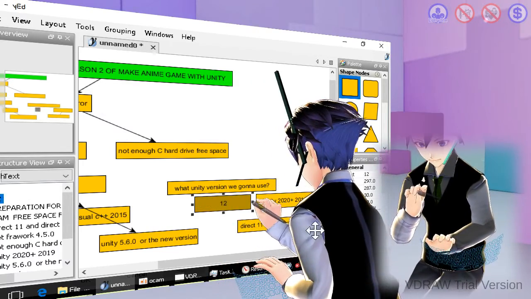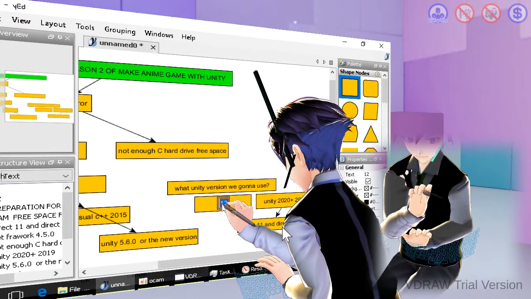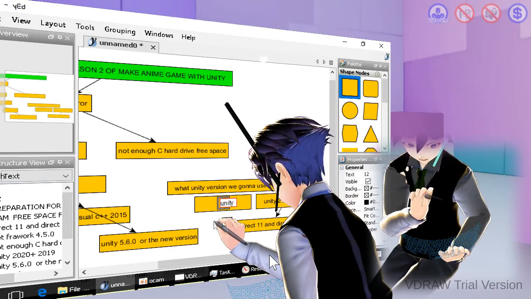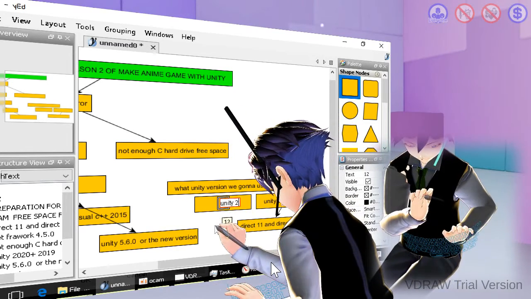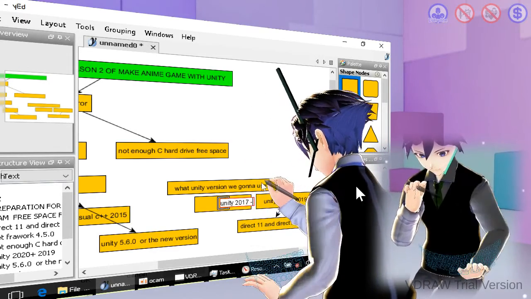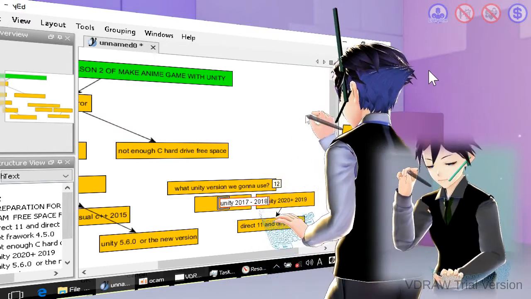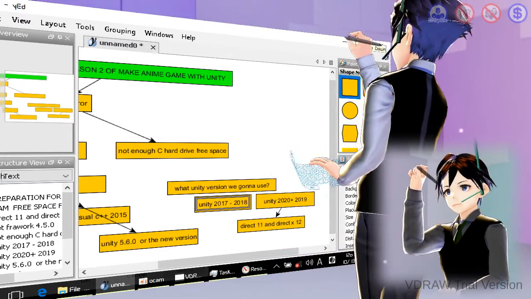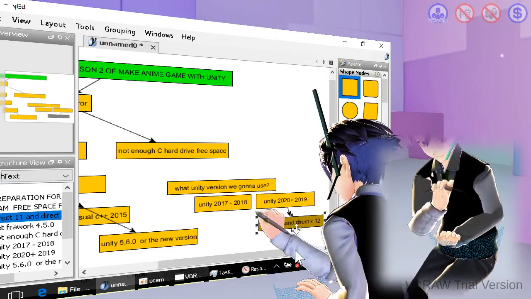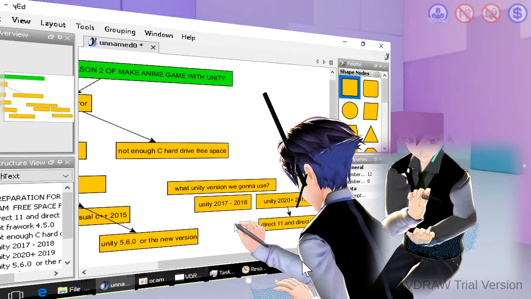The next part is Unity 2017 to 2018. It works with all graphic cards.